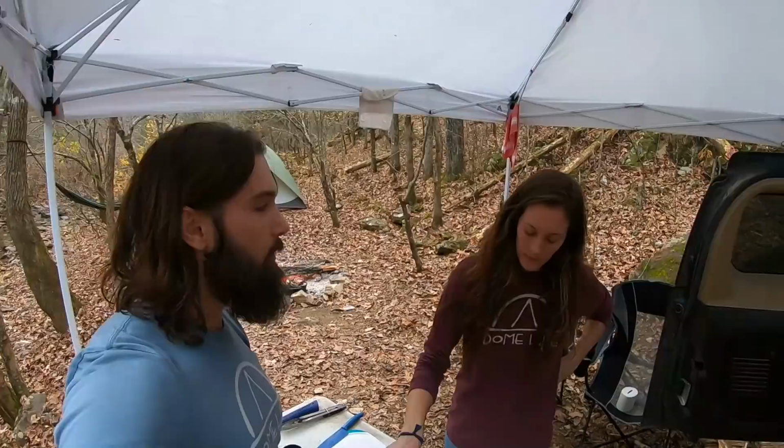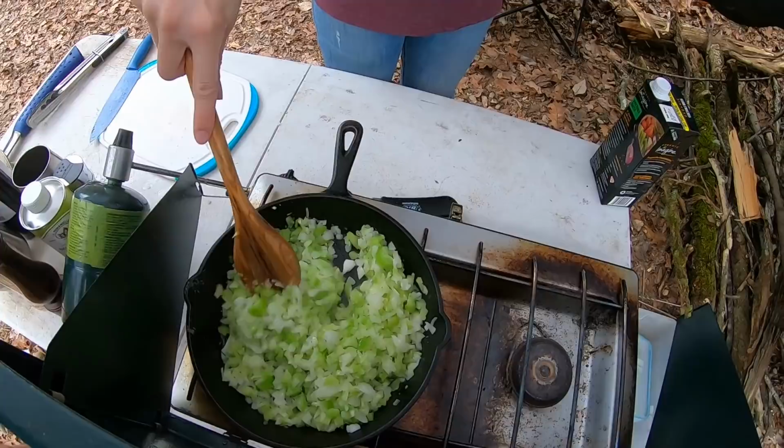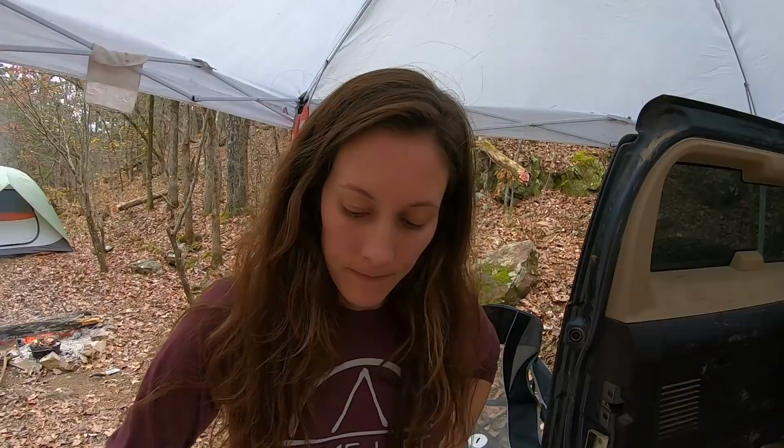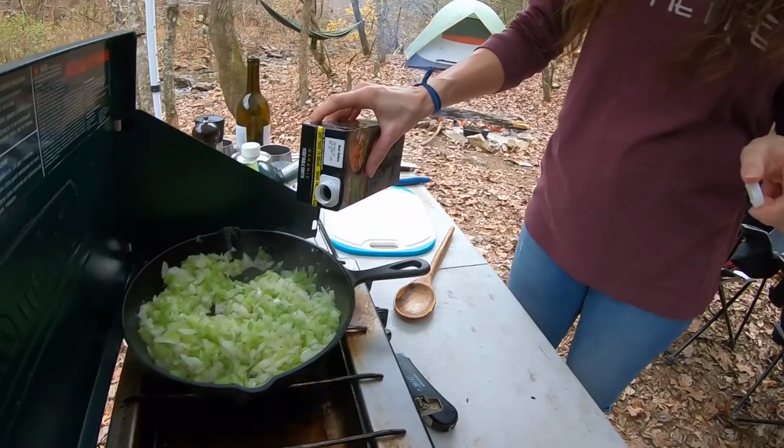What do we got going on over here, honey? I am sauteing the vegetables. So I've got them all chopped up in here. I've got it on a low heat. I'm letting them just kind of simmer down a little bit. And then I'm actually going to throw them in with the bread. Oh, so this is the creation of the dressing? Yes. Right on. And I'm going to go ahead and pour a little bit. I like vegetable broth, but you can use chicken broth. Pour a little bit of that in there.